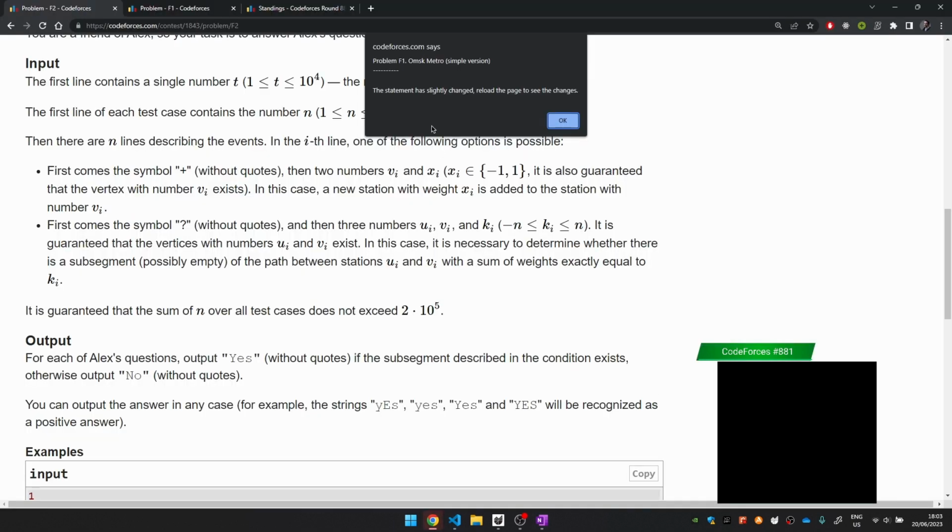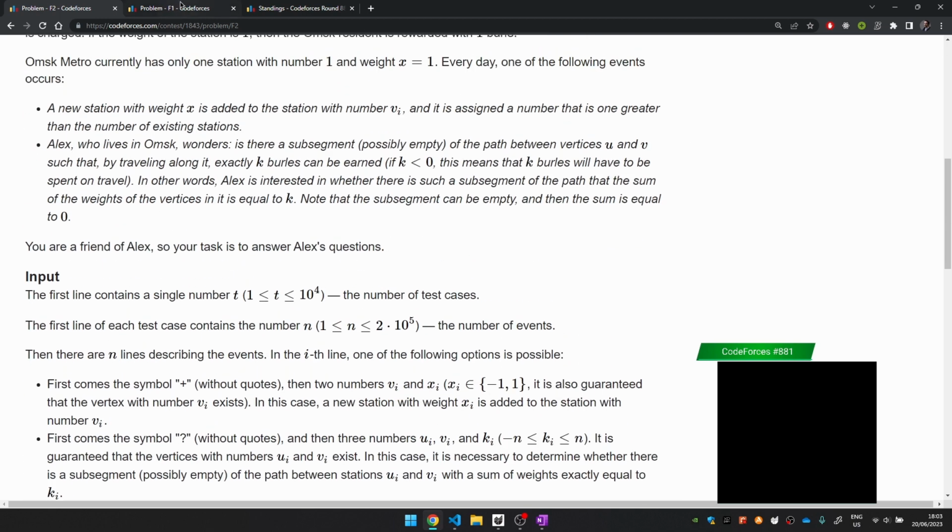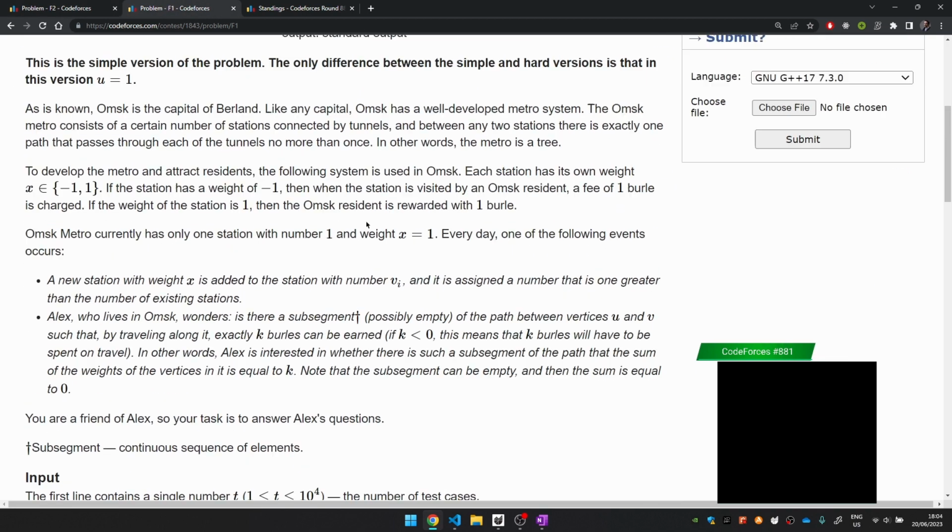I'm not missing something, right? It's slightly changed.